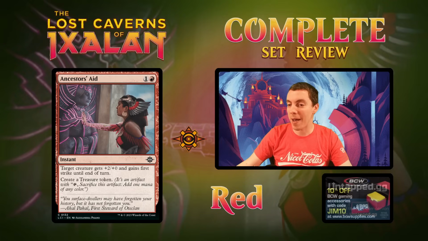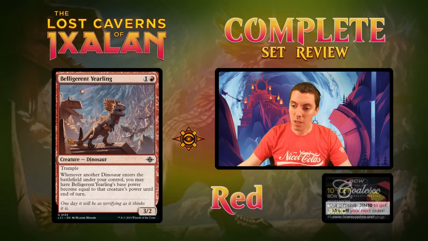That being said, this is a finicky trick. It's your usual 2 mana trick. You don't want to take it highly ever. Maybe you play it once in a while. It's kind of okay, not a big draw. It just is what it is. Limited filler. Belligerent Yearling. This is a 2 mana 3/2 uncommon Dinosaur.